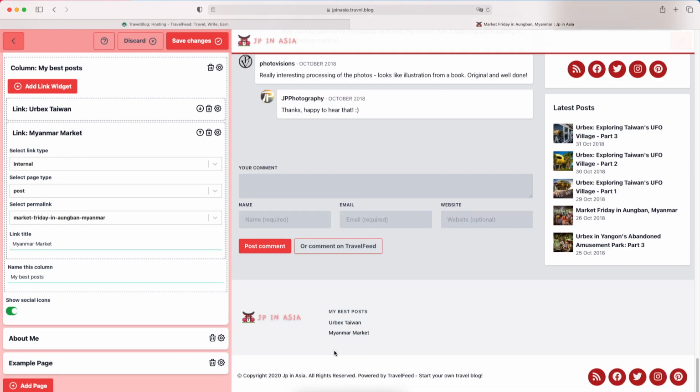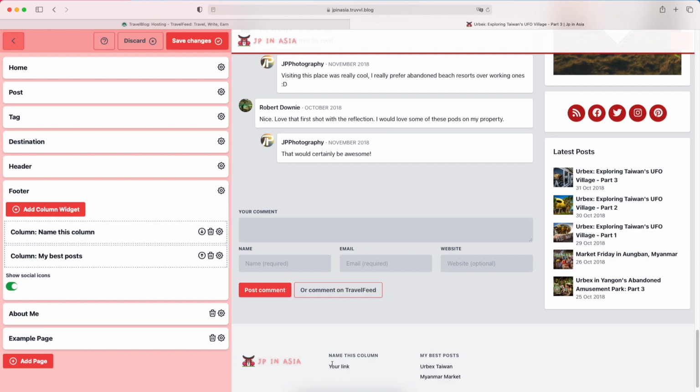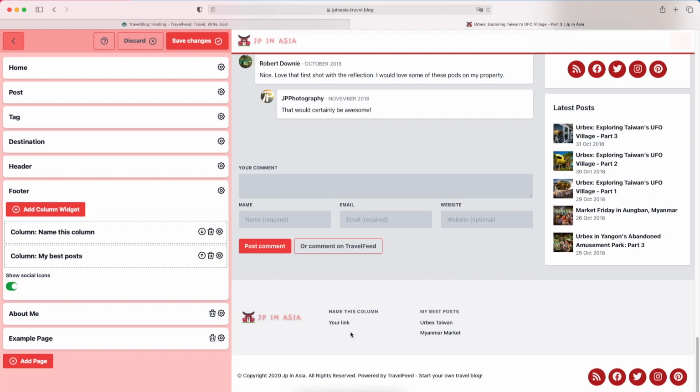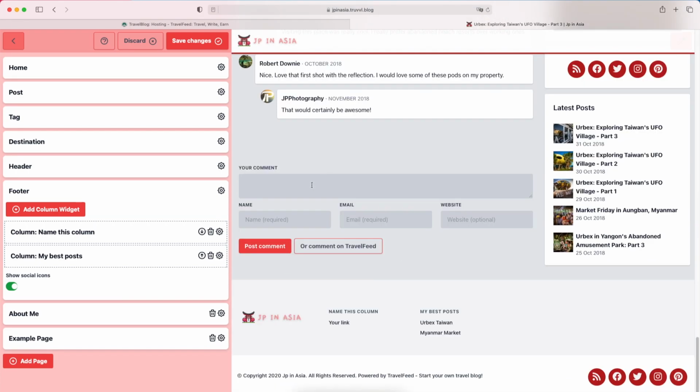Yeah, nice. Cool. And I could add a second column next to that with more links. For example, go to the terms of service, the privacy policy, the disclaimer, legal stuff that you might want to add. I could, for example, put my destinations links not up here, but in the footer instead. It's all customizable how you want your blog to look. So I'm going to delete this one again.